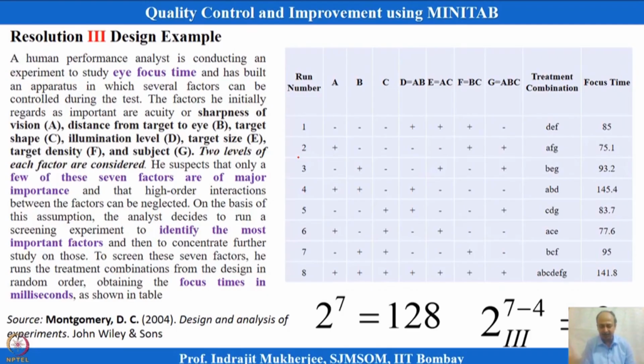So, this is a resolution 3 design where you can see that there are 7 factors A, B, C, D, E, F, G like that, and if you run the full factorial trial, this is a 2 to the power 7 experimental trial. So, 128 trials have to be run to see all effects and their interactions, but if I use the sparsity of effects principle, then I can use a fraction of this. So, in this example what was used is 2 to the power 7 minus 4. So, only 8 trials were considered over here to find out which factor is important and which is not.